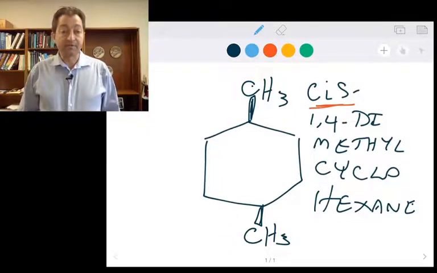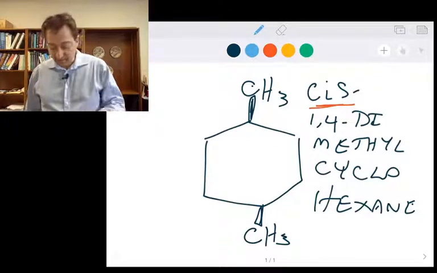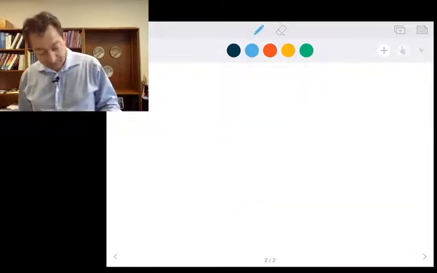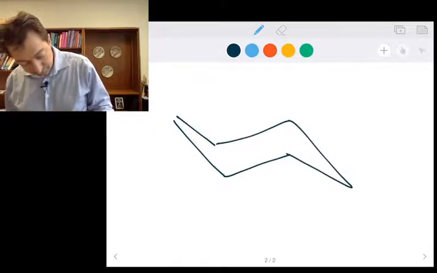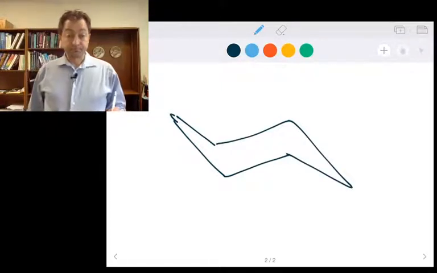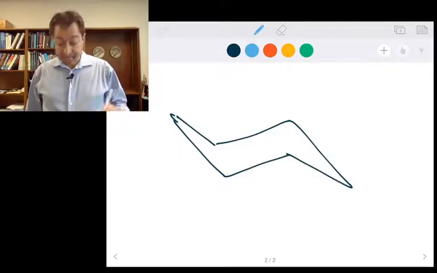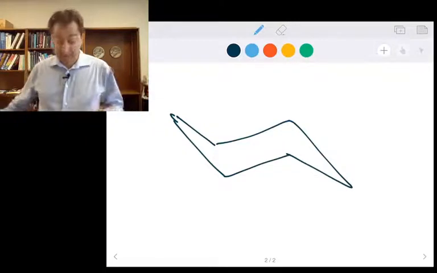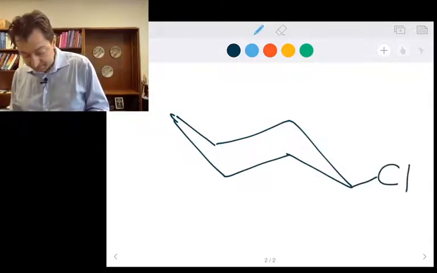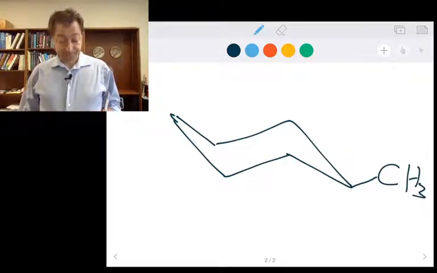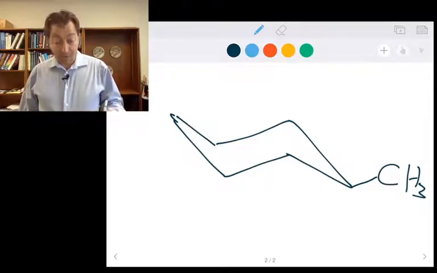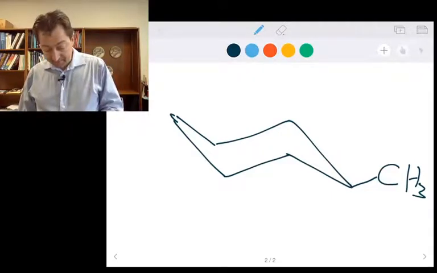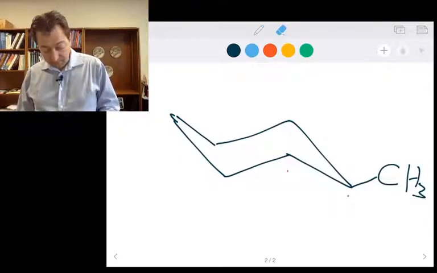So cis 1,4-dimethyl cyclohexane. Okay, so now let's take a look at the chair conformations of this particular molecule. So I'll just draw out a chair here, and again what I like to do if I don't know where I need to put anything is start by sticking one of those methyls on one of the carbon atoms, in this case in an equatorial position. So CH3 sticking out there. Now where else? The other substituent is the methyl group on the fourth carbon atom. So if this is 1 here, 2, 3, 4 over there is where the other methyl is going to go. So 4 carbons over.